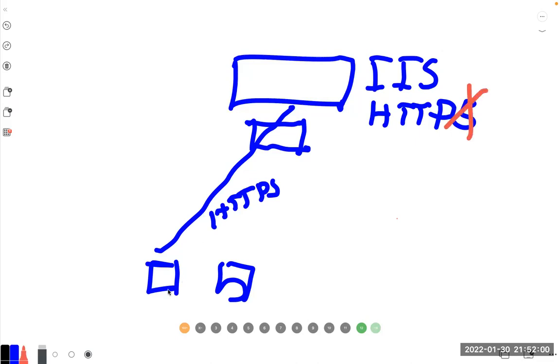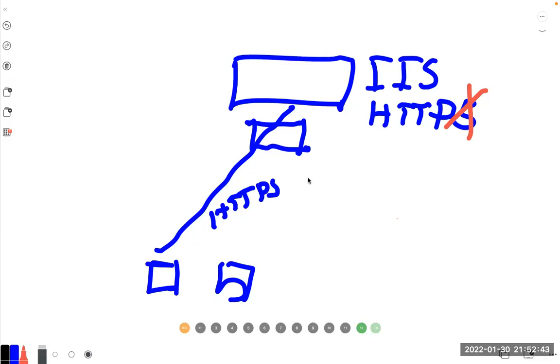So what happens? The client sends some traffic, the SSL offloader decrypts it, opens the traffic, and you check everything. Any security issue, you check, open the packet and send HTTP to here. So your IIS server or your Apache server only does what it's supposed to do: deliver, do the database, whatever it's supposed to do, not the additional process of decrypting the traffic. That is one thing. That is the processor.